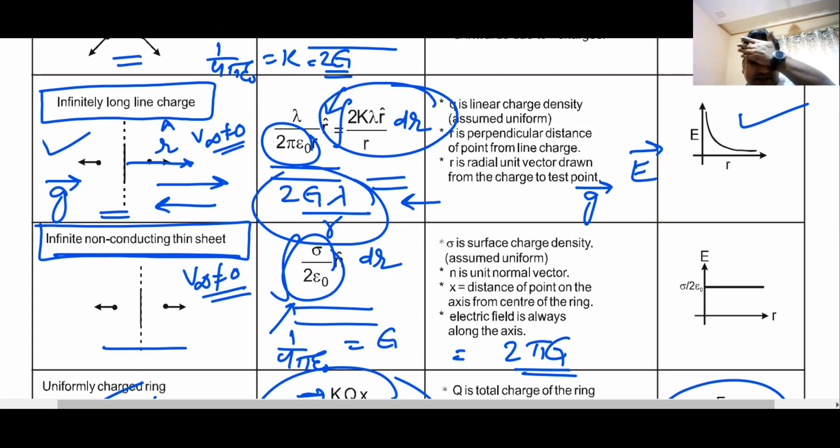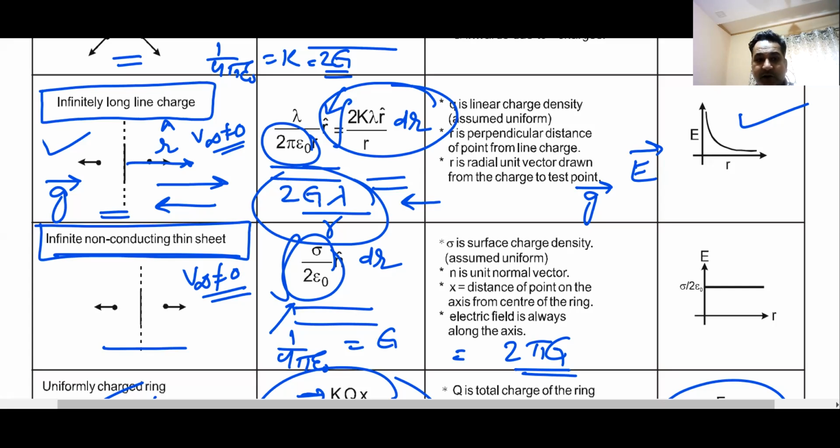Do we understand this? Can I have some raise hand that we understand this, sir? So there are only two particular cases in which you will not be able to find the absolute value of electrostatic potential or gravitational potential, because there is no point where you can assume the potential to be zero, and therefore at those points you will find the potential difference. And how will you find the potential difference? By the integral of electric field with dr.